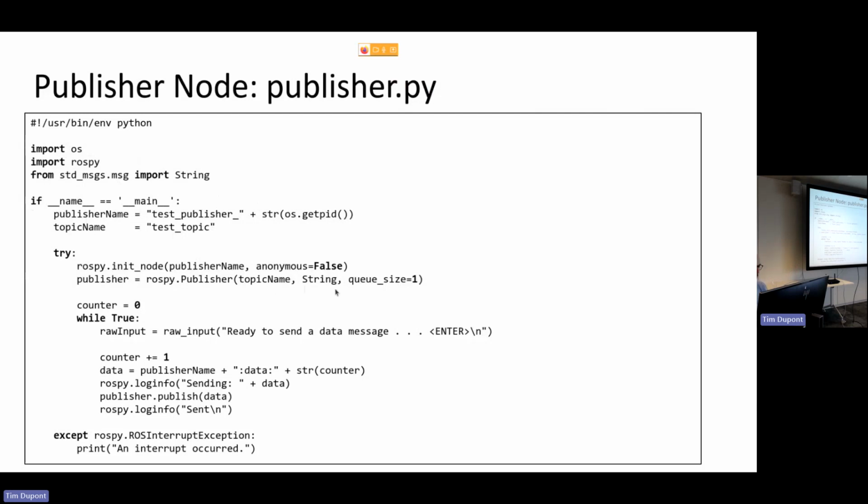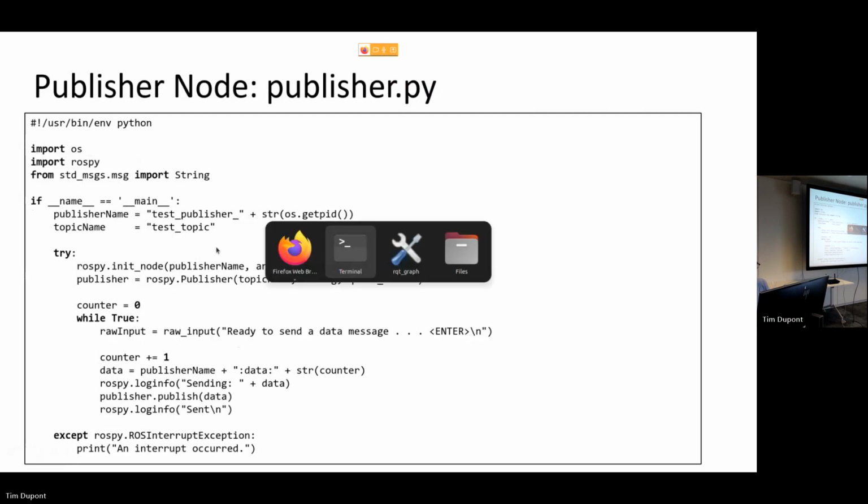Of course, we want to publish. So I created a while True, just start publishing. Added raw_input, that just prints on the command line and you can just hit enter and wait. That's the only thing it does, so you don't have an endless loop just spawning your topic full of data. And then we'll just create a string and send it to the publisher, and in the meantime, log it a little bit.